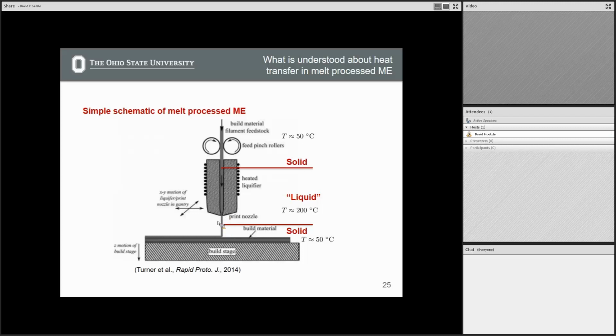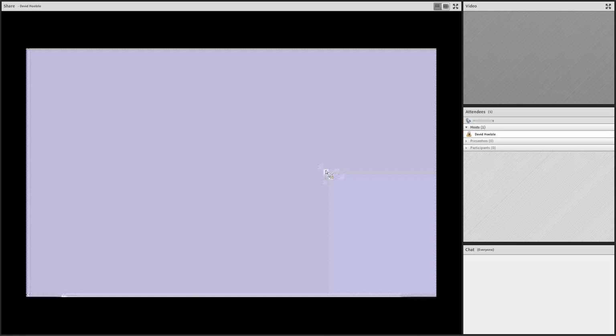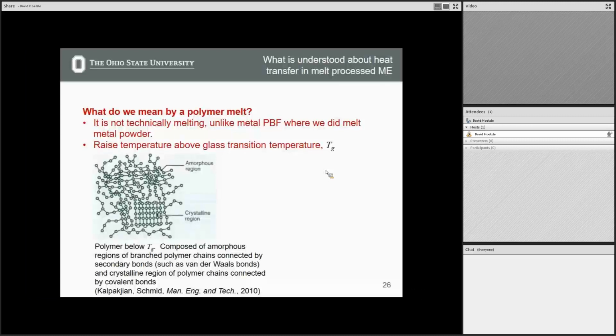And we have someone in chemical engineering. Correct me if I'm saying anything incorrectly about polymer science. I'm definitely not a polymer scientist. But this is actually fundamentally different than what we talk about when we talk about melting of metals. Melting of polymers is very, very different. Okay, so when we say a polymer melts, we actually do not mean melting.